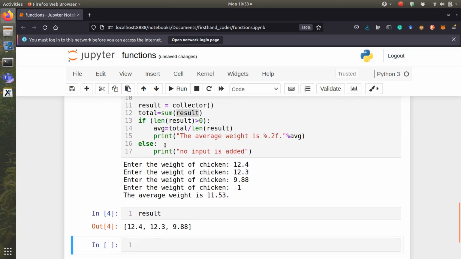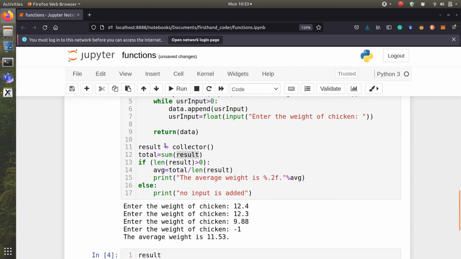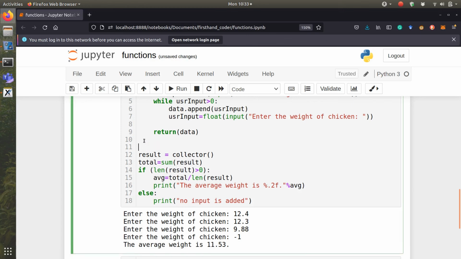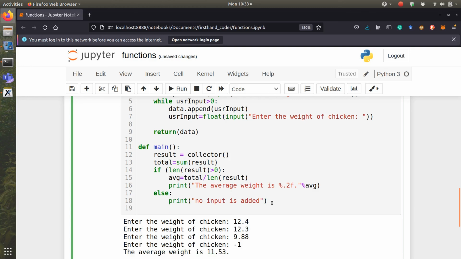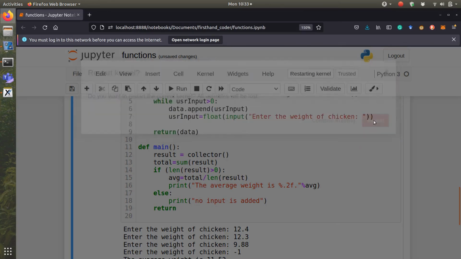One thing we can also do is make this a little bit nicer by hiding this part of the code inside a function too. So this way we can say this is our main part of the code, and because it's not collecting anything, we can just put it this way. It's not returning anything because it solves the problem itself. We can just say return, and that's all. So now if you run this, let's restart the kernel, assuming there is nothing in the code.